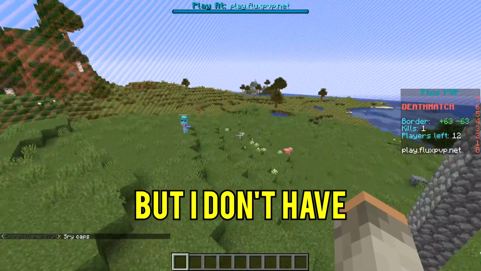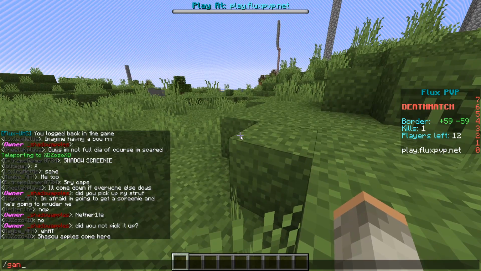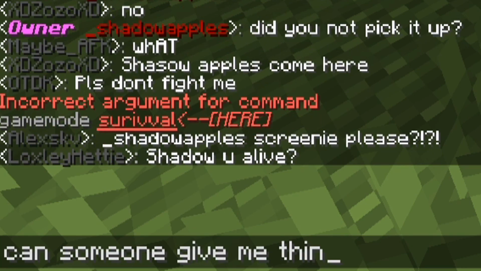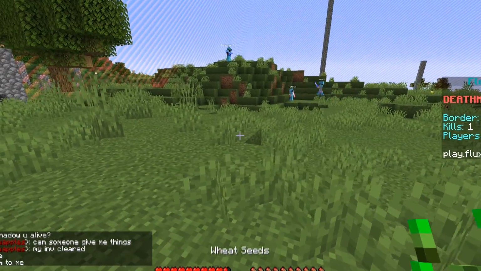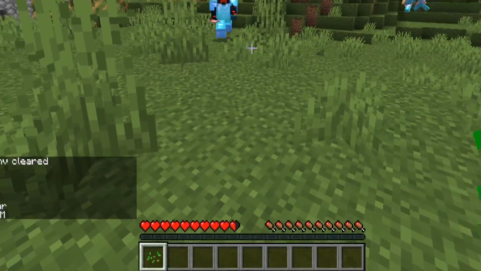I'm still alive in the game, but I don't have any of my stuff. Did Netherite not pick it up? He really didn't pick up my stuff. Okay. Well, I'm still in the game. I just have nothing now, apparently. Can someone give me things? My inv cleared. Oh, this is why. I thought, oh, mate, I had a totem block. I was the most overpowered I've ever been, and now I have nothing.